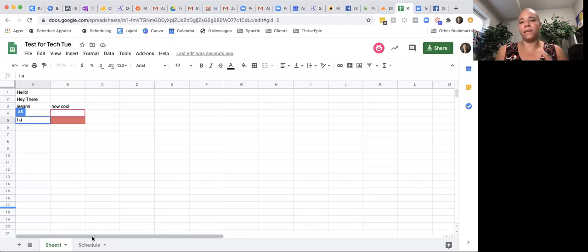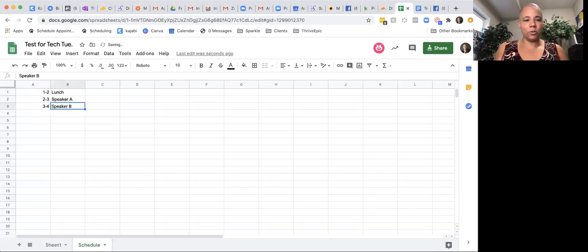But this is basically the power of Google Sheets and Google Drive. It's free to use, a way to organize your work, and a way to share with others, so that you can not have 500 copies of things. So I'm going to pop back into Facebook and see if anybody has any questions. Again, this is just a high level overview of ways that you can use these things in your business.